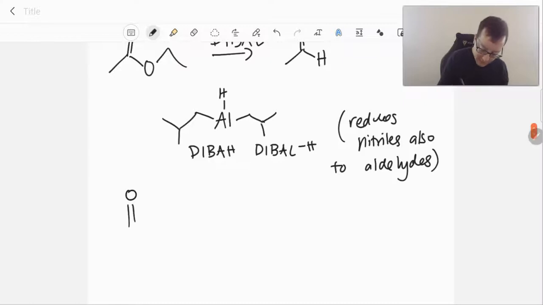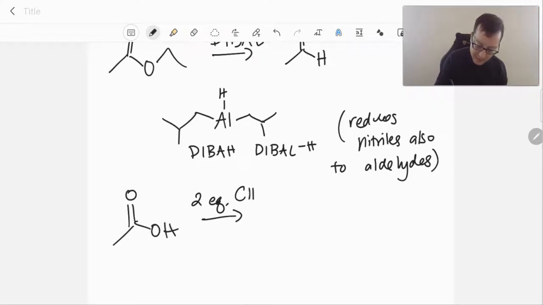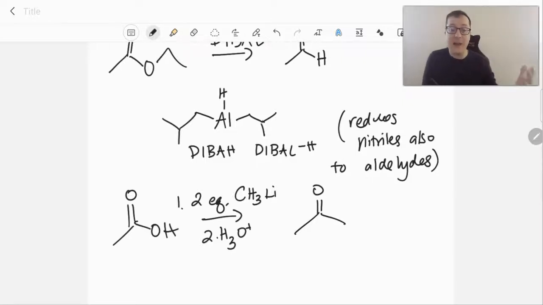If we take a carboxylic acid, we'll use our favorite acetic acid this time, and we put 2 equivalents of some organolithium reagent in there, followed by an acid workup, you end up getting your ketone. So this will be how we're going to not use the Grignard, because remember, Grignard will just destroy our thing completely, go all the way down to the alcohol.